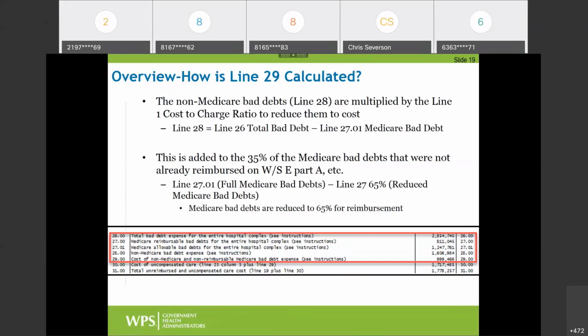It's that additional requirement for Medicare to have something returned from the collection agency before it's allowable for that 65% reimbursement. So it won't be a duplicate, because it's going to be in one line one year and then the other line, as an offset, the next year. So good question though.